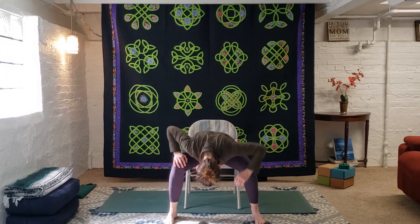Nice and slowly, inhale and walk yourself back up. We'll end where we began — seated, hands in your lap. Take a second and again check in. Notice how you're feeling compared to the beginning of class. I'm hoping you feel invigorated and refreshed. Let's take a couple of deep breaths before we end class — big open-mouth exhale. Inhale and exhale. Two more: inhale and exhale. One more, let's make it good — inhale and exhale. Thank you for sharing your practice with me today. I hope to see you again. Namaste.